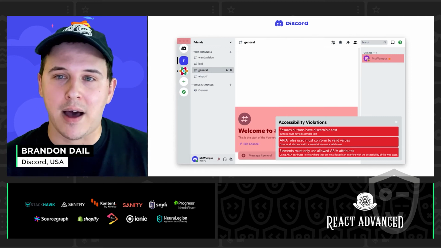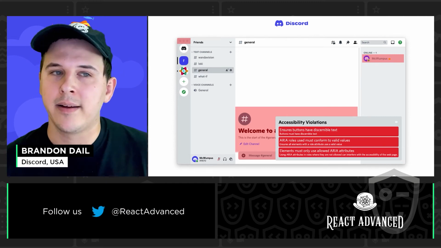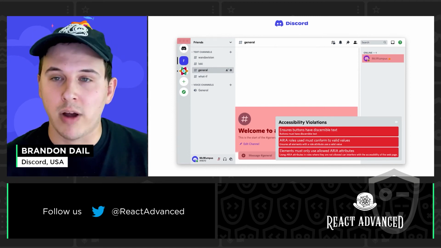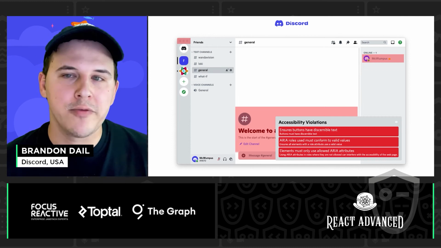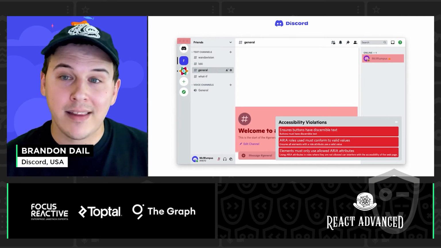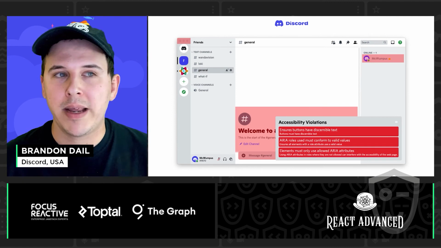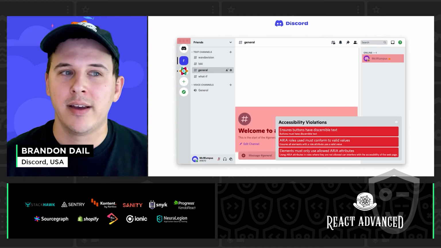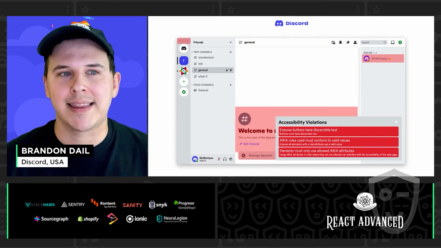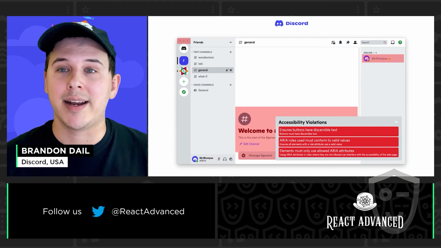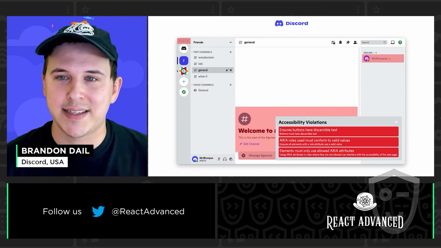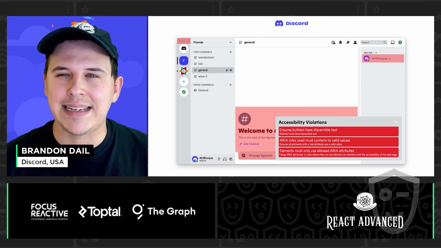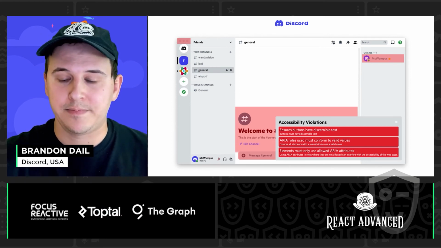There are existing automatic accessibility checking systems out there, but they almost all require you to stop what you're doing, open up some developer tool, run it, and then wait for the results. And we wanted to remove that point of friction. Now, the challenge here is that we want this to run pretty much without getting in the way at all. So we need to be sure that we're not doing anything that's too intensive and that we're not dropping frames or anything like that, which is really difficult because we have to do a lot of different calculations to check for accessibility issues. So I want to talk about the core runtime system that we're working on and the idea behind how we can make it performant.